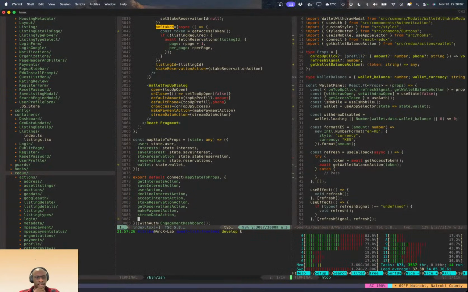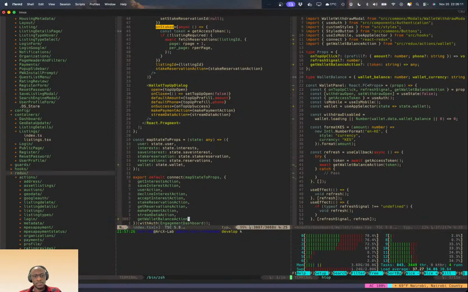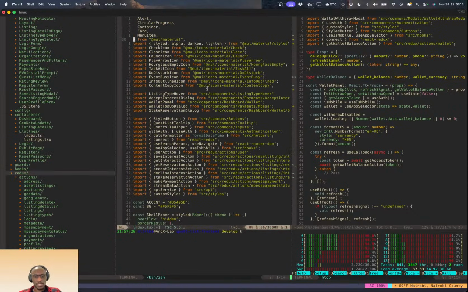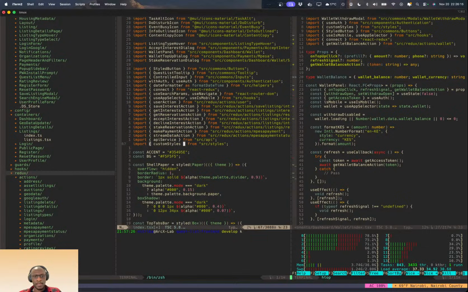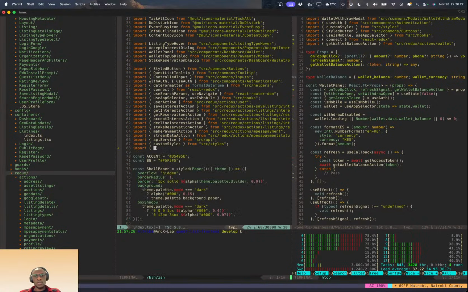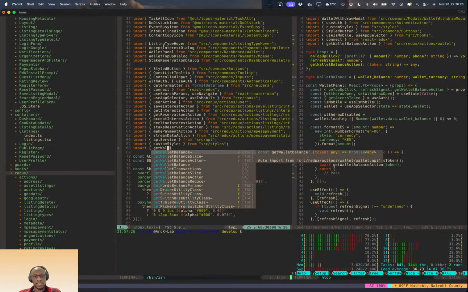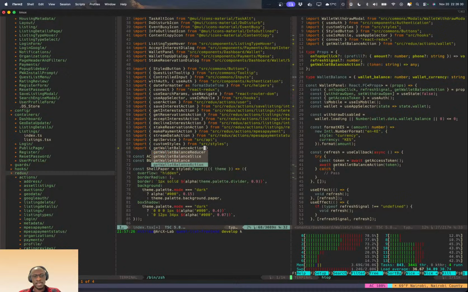And here I think we need wallet balance action, but this should also be imported somewhere. We're getting it from wallet. Where is it? Wallet balance action.